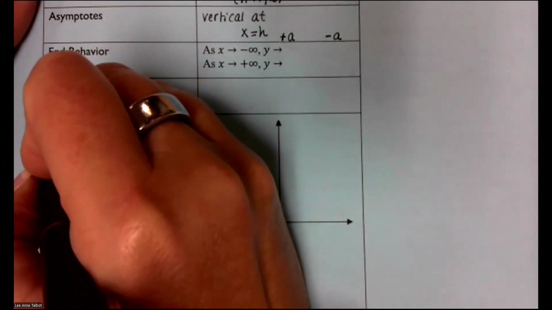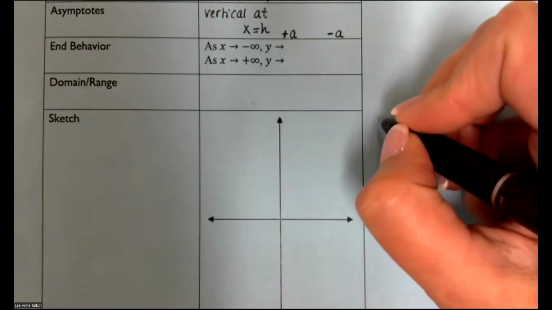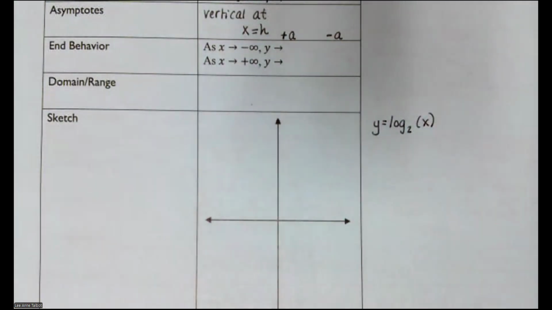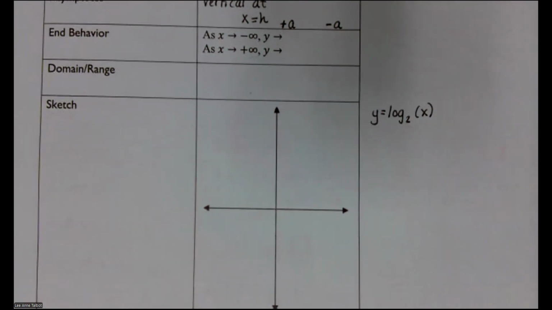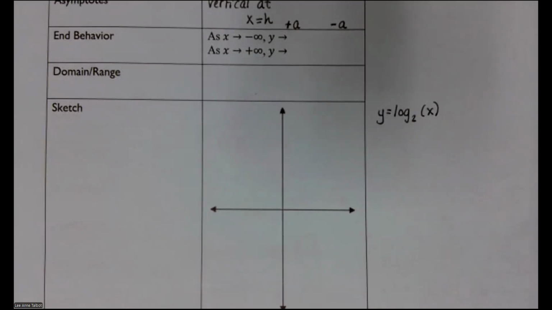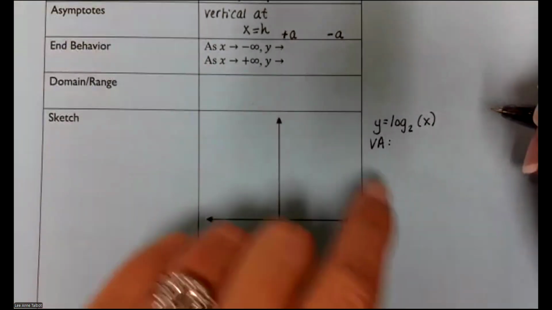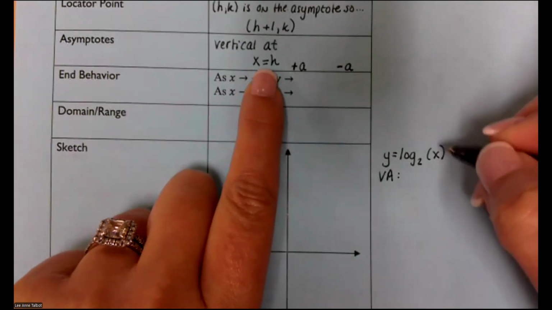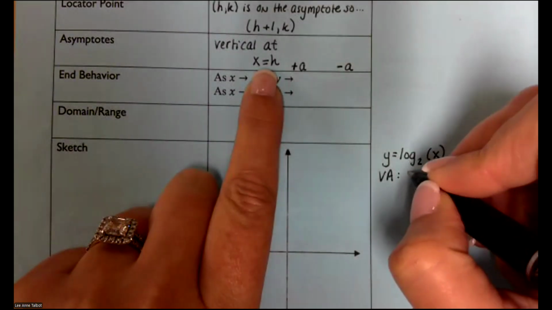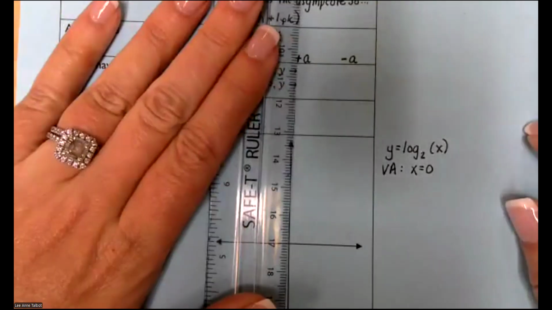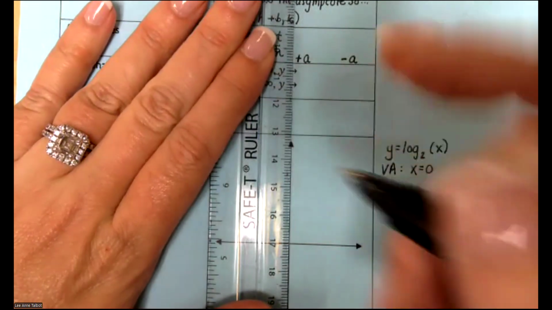Okay. So over here, we're going to do some work. We're going to put in a base of 2. We need a base to be able to graph it. We're going to say 2 because we chose 2 as our base on our exponentials. Okay, so I want you guys to tell me, what is the vertical asymptote for log base 2 of x? Yeah, what else is in the parentheses? Nothing. Okay, so do your best to make a dashed line on the y-axis.